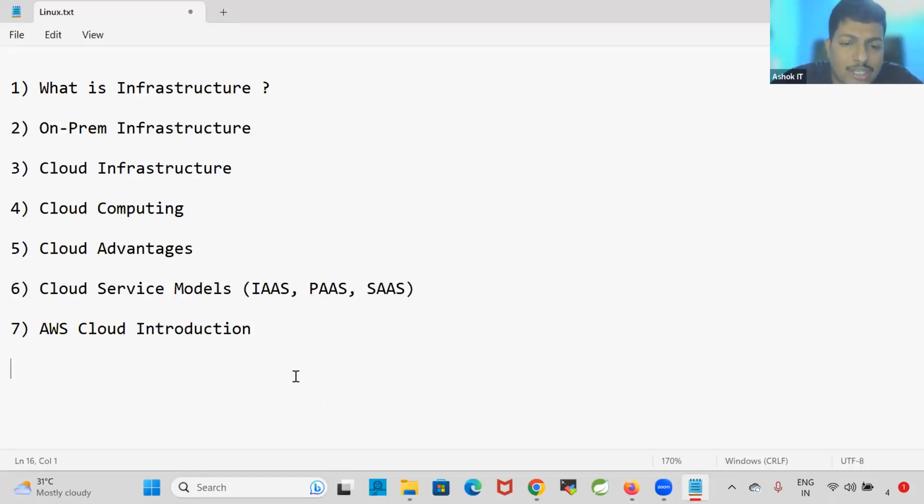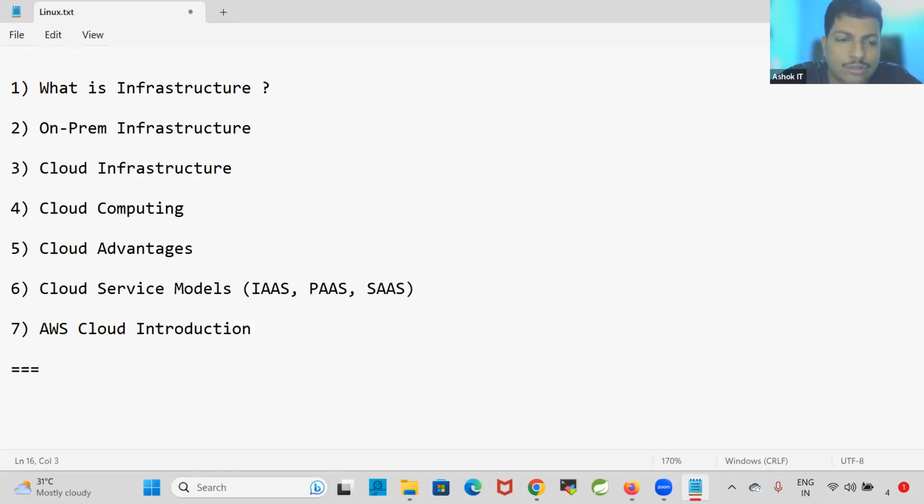In order to work with the AWS cloud, we need to create one free account. A free tier account is available in AWS. They will ask for your card details, but you no need to worry about the bill amount. AWS will not deduct any amount directly from the card. Whereas Azure and GCP, if the bill gets generated, will directly deduct the bill amount without informing. But AWS will not do that. So we are safe. We can use the AWS account free of cost for the first 1 year. On whichever date you create the account in AWS, from that date, for the next 1 year, that account will be free of cost. Okay.